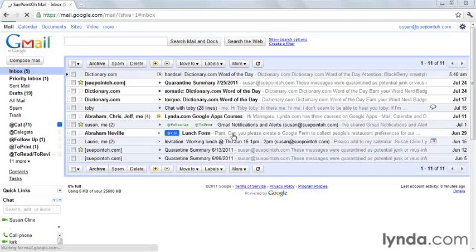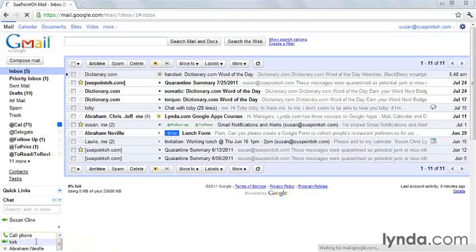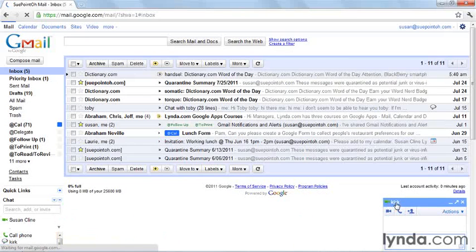Google Chat and Google Voice are great for communicating with your contacts, but Google Video is even better, especially when you want to create a meeting or a situation where you can look at your contacts face to face. So I have the Google Voice and Video Chat plugin installed. I know that because I've got this video icon by my name. And I see my contact Kirk also has the video icon by his name. This means that he is video enabled, so we can have a video chat.